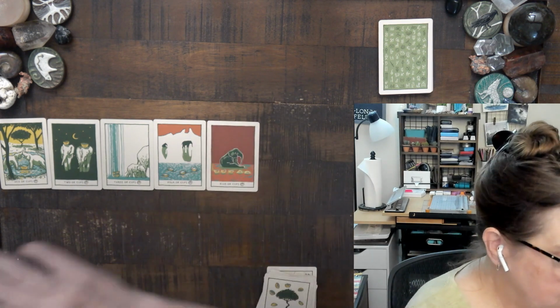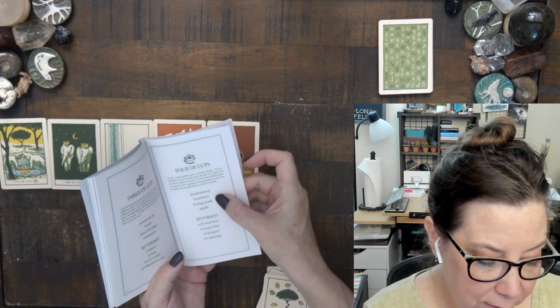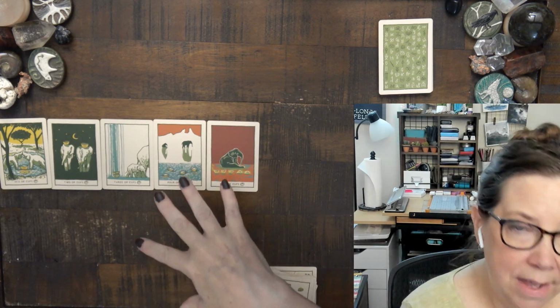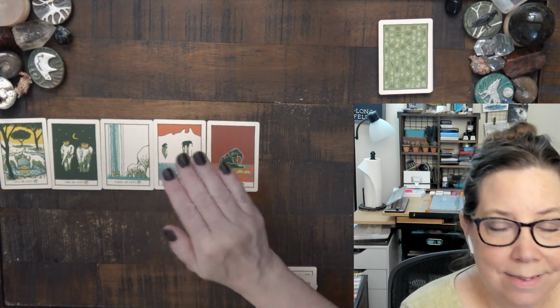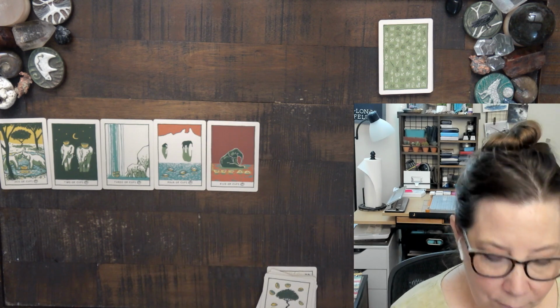The Five of Cups, which is normally the loss, right? So they have the Four of Cups as abandonment, loneliness, feeling numb, and apathy, which kind of goes, again, with the Rider-Waite-Smith. They feel like this for me, they feel like this little guy is stable enough to maintain themselves, and so are able to go off and leave him for now.